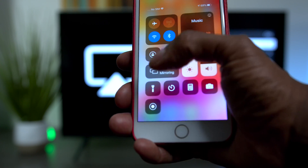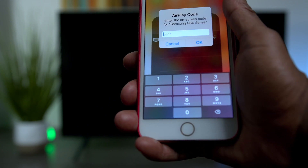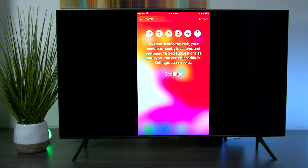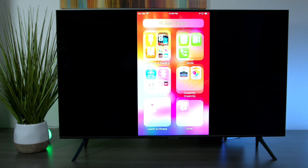Now that's set up, let me show you on the phone — I have an iPhone 7 Plus. If you slide up from the bottom you get this screen, press Screen Mirroring, then press Q60. Use the code that pops up on screen, and you can see everything I do on the phone is displaying right here on the TV set. This is the new iOS 14 — just trying out the beta here.